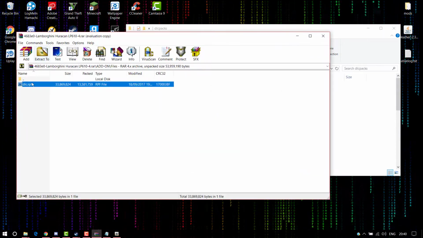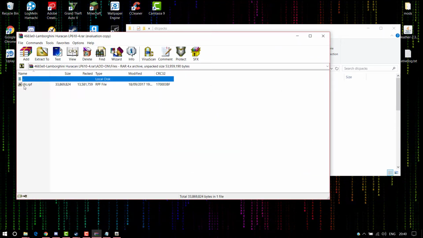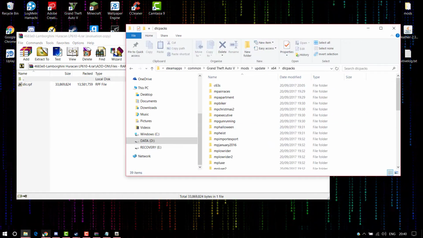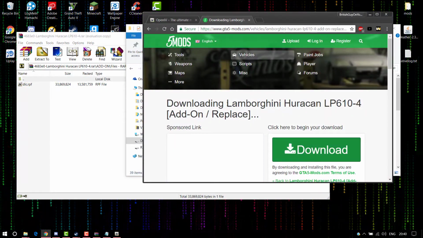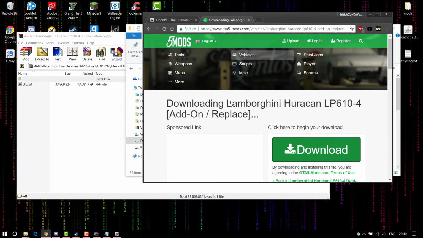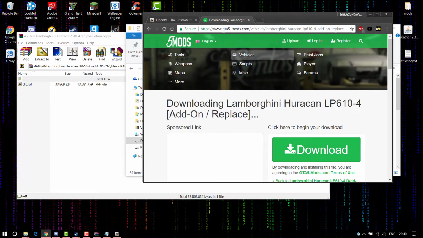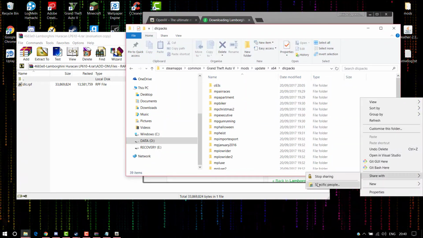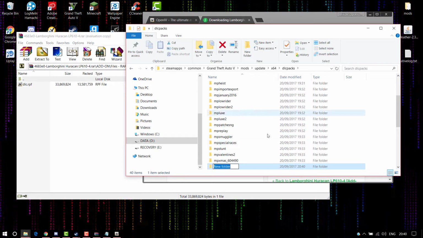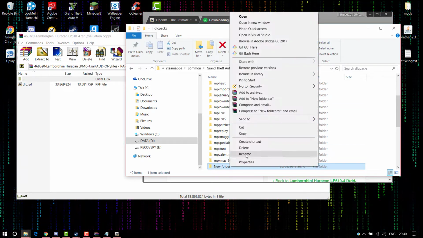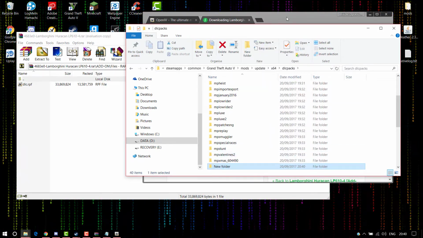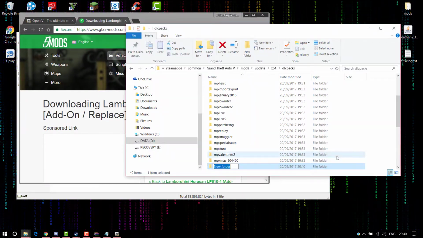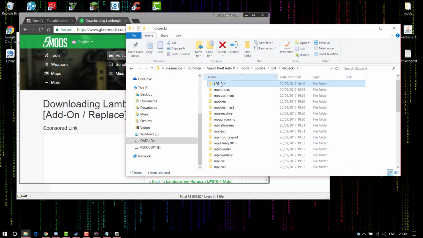Now, usually on here you can just copy what this DLC is in here. It's called files, for example. I don't know why. What you can do is just name it to the Lamborghini Huracan, whatever. So that's what I might do now, the LP610-4. So let's say, for example, to do that. I want to create a new folder, and then rename it to what your car name is. So let's do that, rename. You want to paste and done. There you go, as you named it that.